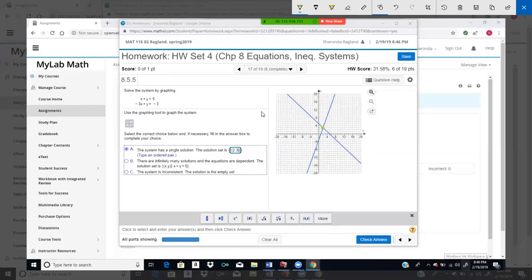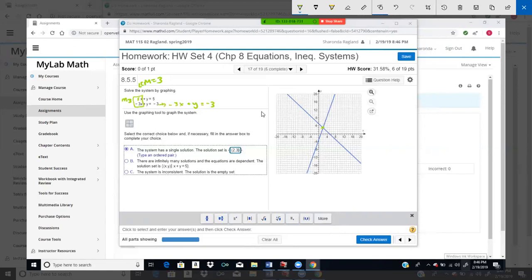Here, let's just get rid of the x. We can see this is a 1 and this is a negative 3. The least common multiple of 1 and 3 is just 3. So I need a 3 in one spot and a negative 3 in the other spot. We already have a negative 3 here, so I'm going to move this equation over: negative 3x plus y equals negative 3. And we're going to multiply the first equation by 3.